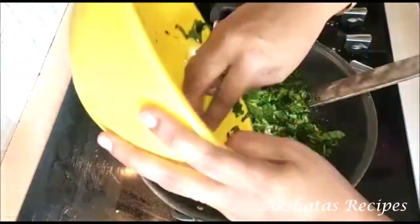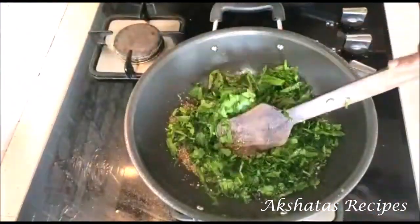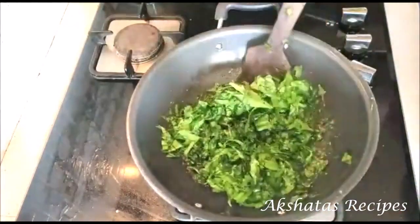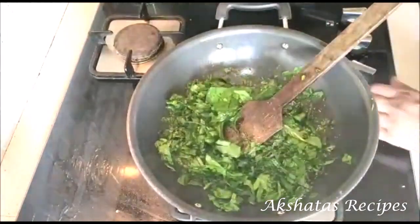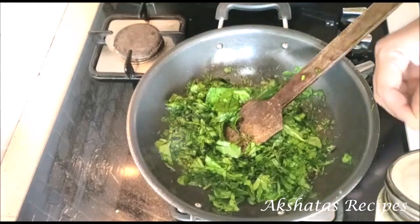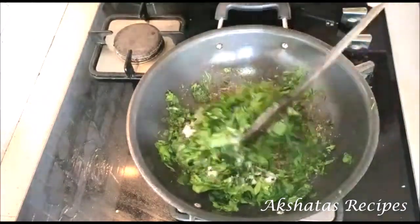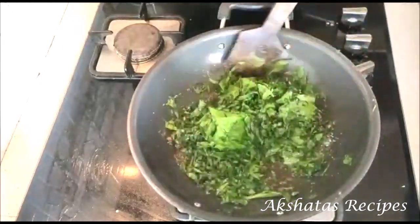Now for the palak, once I took the leaves, separated the leaves from the stalks, I just soaked the palak in some water to which I added some salt for about 15 minutes, and then I drained out all the water, washed the palak well, and then I let it dry, and then I chopped it up into small pieces or bits. Now the palak is going to wilt, so we're going to add a little bit of salt to taste, and we're going to let the palak wilt, or actually just leave out some water, so it will change into this dark green color.